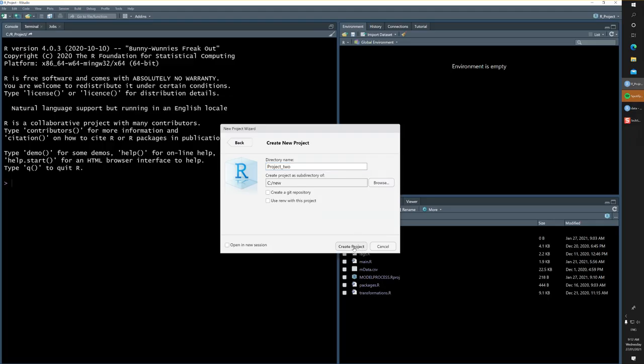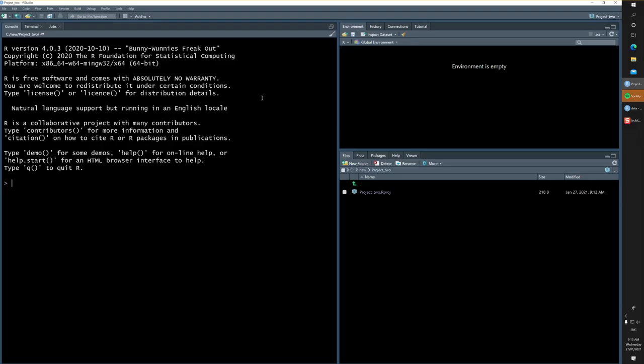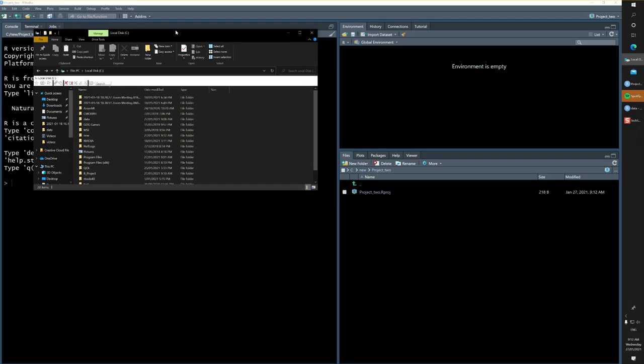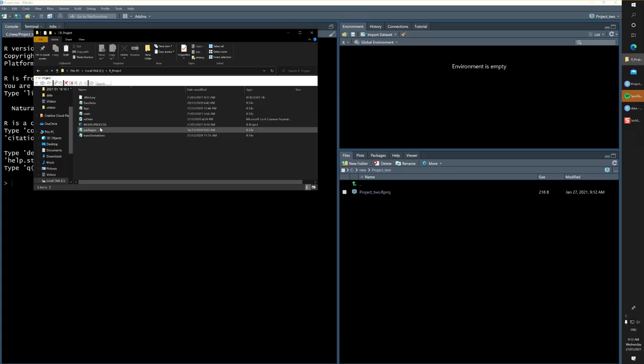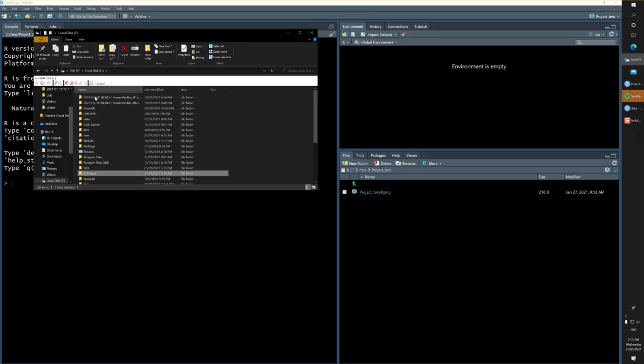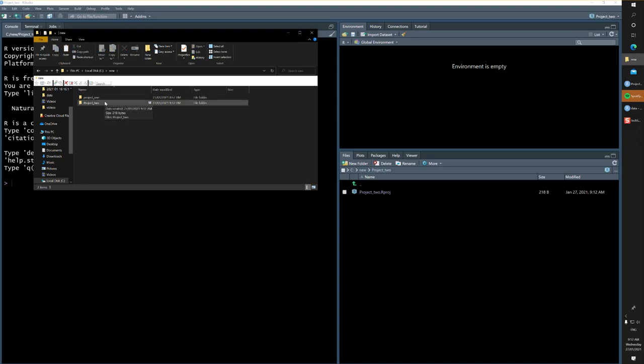So I'll give you an example. I'll start brand new and look the same. For example, if I go to my folder where I created it, this is my C drive, R projects. Oh yeah, here, new. And you see there's actually now a new folder. Inside there, you can actually put data sets or you can load them. This is a completely new one, so there's nothing actually in there.